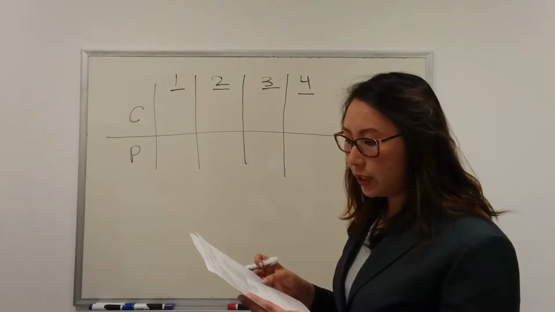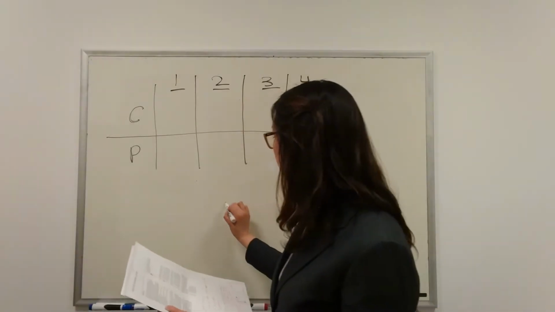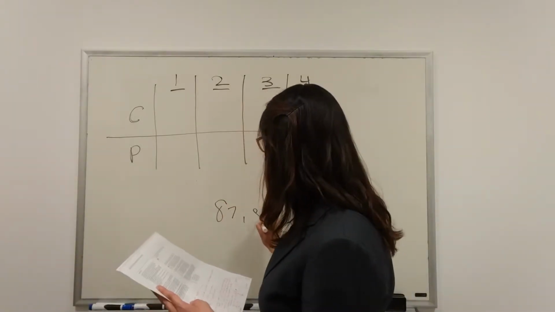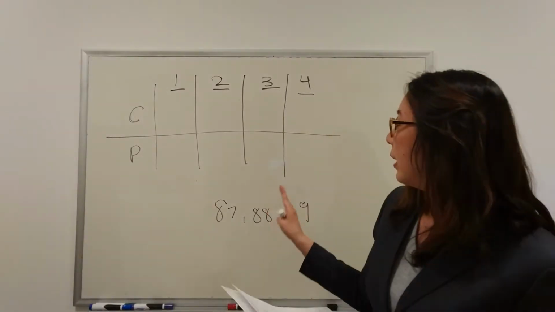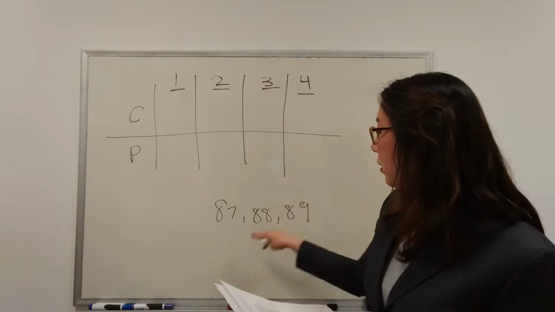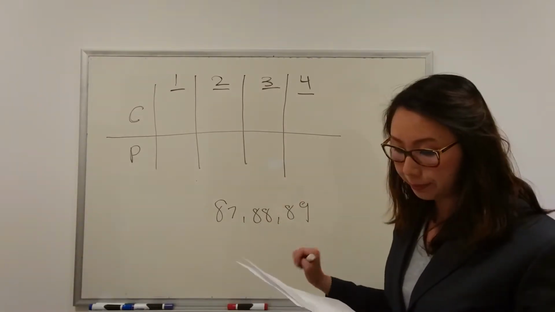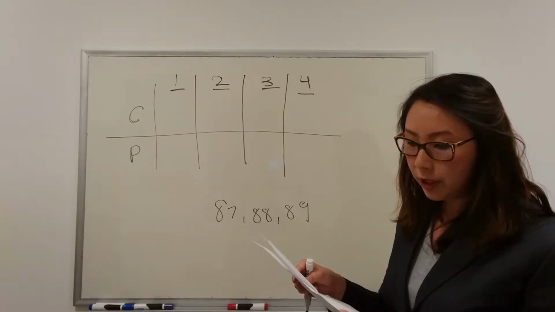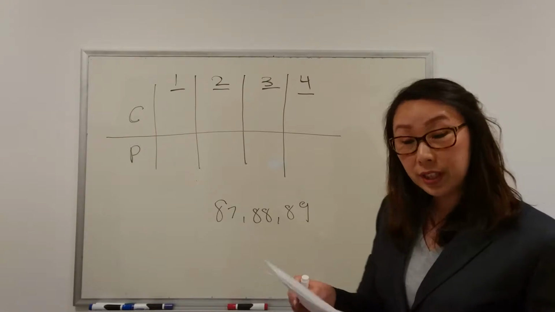Each of these 8 machines was bought in either 87, 88, or 89. So this is the universe of options that we have. Meaning that every one of these grid boxes, whatever we plug in, will be from 87, 88, or 89. These are the 3 choices that are possible here. The 8 machines were bought in a manner consistent with the following conditions. All right, so these are the rules now.